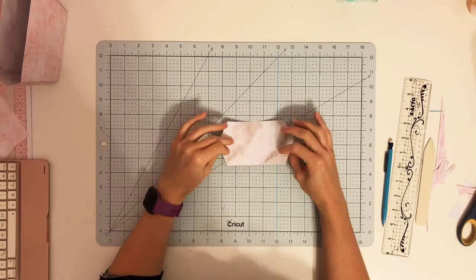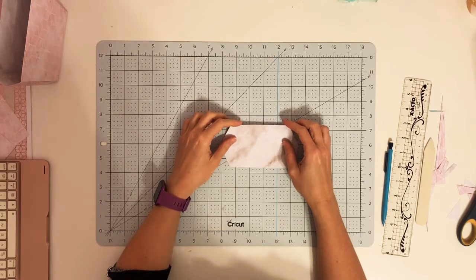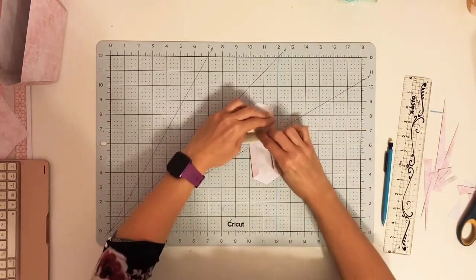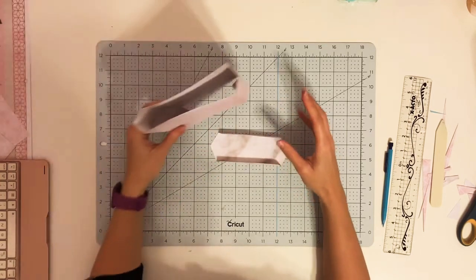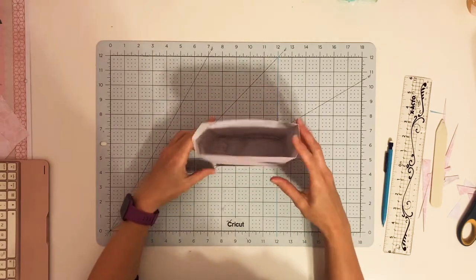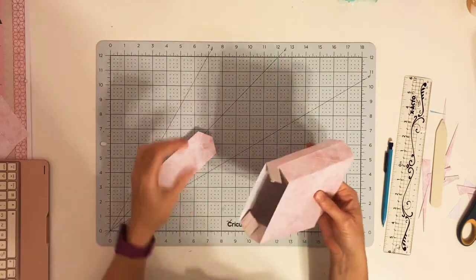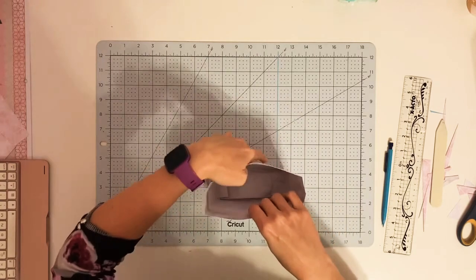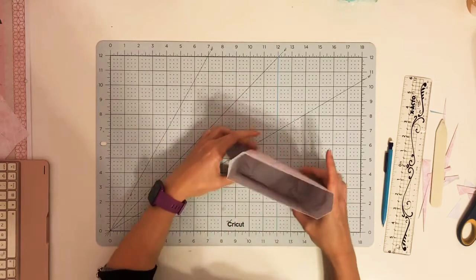Since my paper is double-sided, I'm going to flip it over so that the bottom of my bag actually matches the outside of my bag. So I'm going to fold along each of these lines and open them up. This is going to be the base of the bag. So what I'm going to do next is I'm going to take my bag and position it over the tabs to get it to line up, to make sure it's the right size.